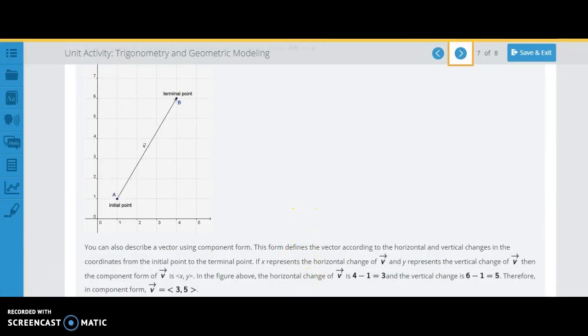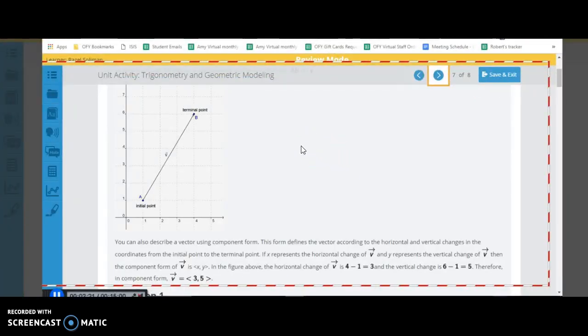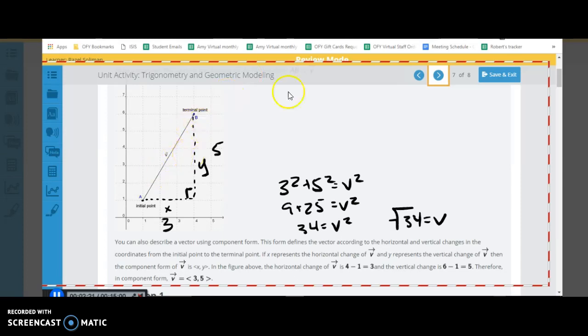Okay, we'll go over a couple of these problems as well. So the main thing about vectors is that there is a change in x, and there is a change in y, and this creates a right angle, and that's how we're able to find this. So like it said here, the change here was 3. The change here was what? 1, 2, 3, 4, 5. And so we would be able to use Pythagorean Theorem, a squared plus b squared equals c squared to find that vector. And so if we were to do that, we know that our vector squared equals, or let's just do 3 squared plus 5 squared equals the vector squared. So 9 plus 25 equals the vector squared. So that is 34 equals the vector squared. So the square root of 34 would be equal to our vector right here, our magnitude of our vector.